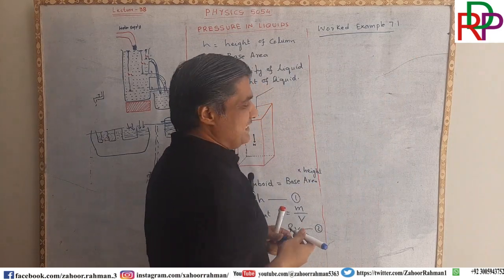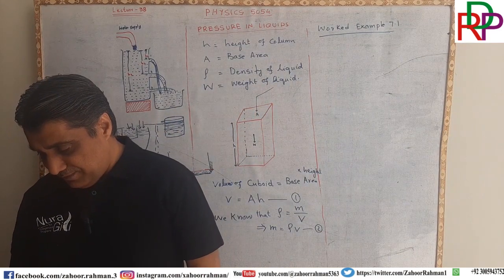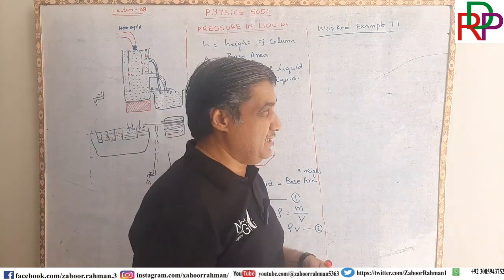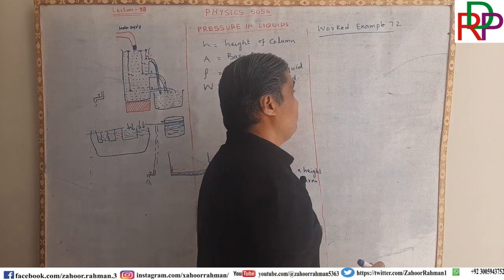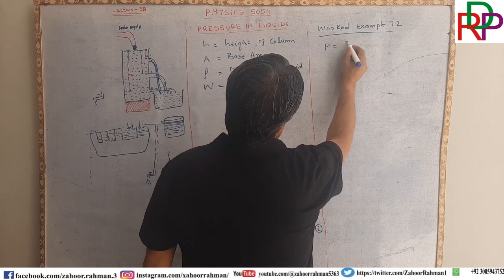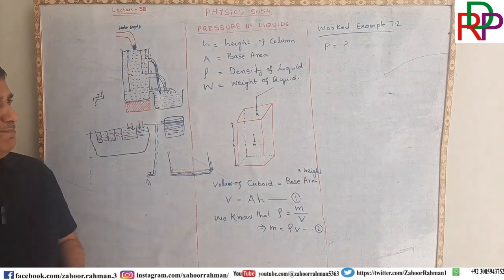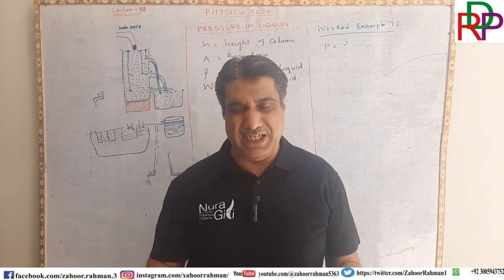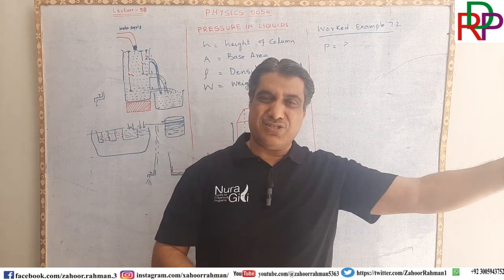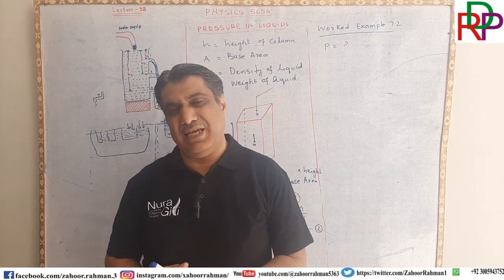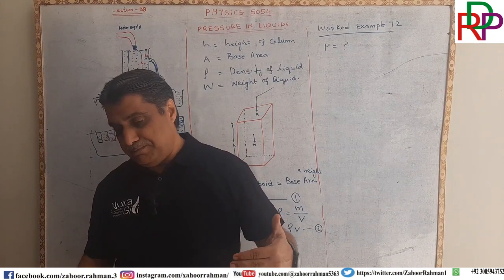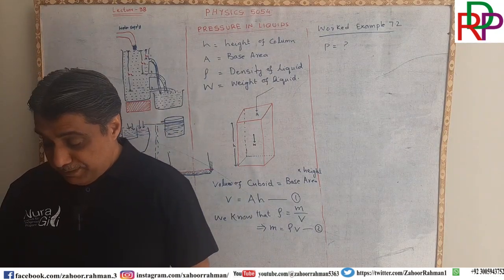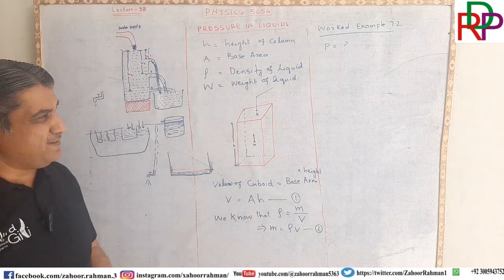Worked example 7.1, and it is saying find the pressure acting on a diver when he is at the surface. This is 7.2, and we have to find the pressure, but you have to recall that pressure is equal to rho g h in liquid, not in solid. We are perfectly talking about the liquid, not the solid, not the gases. This formula is only applicable when we are finding the pressure on something in the water. Okay, so find the pressure at the surface. There is a diver which is at the surface of the water.